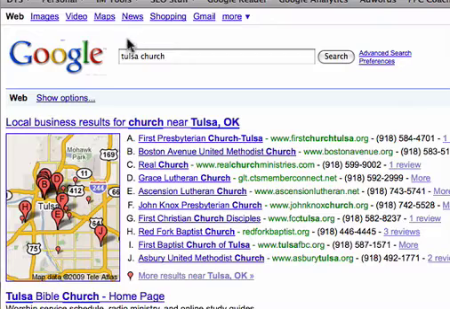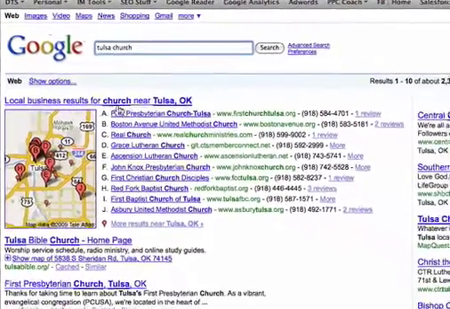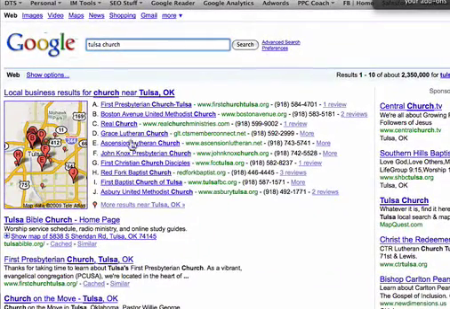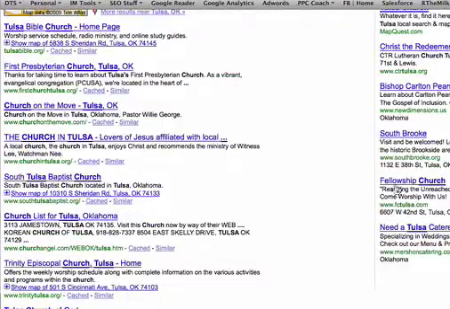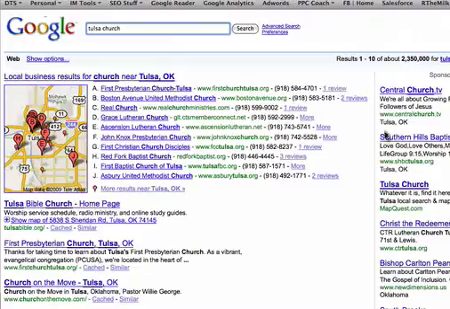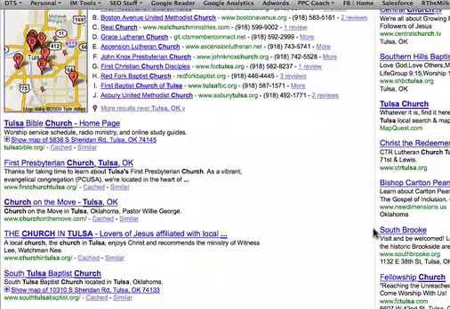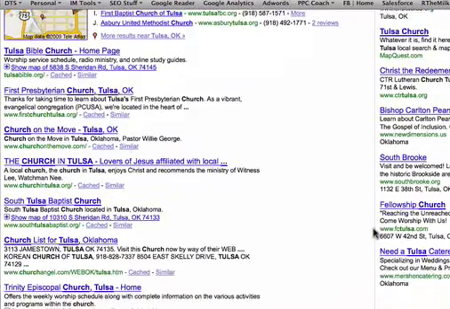So again, because I added the city, Google knows that I'm very specifically wanting the ones that are located in the city of Tulsa. So they prioritize their local business directory and they put these up first. Okay, these are the most important. It's putting the local businesses first. There's still these here. Again, I added the word Tulsa, but I think it's almost the exact same list, or pretty close to the exact same list that shows up here.